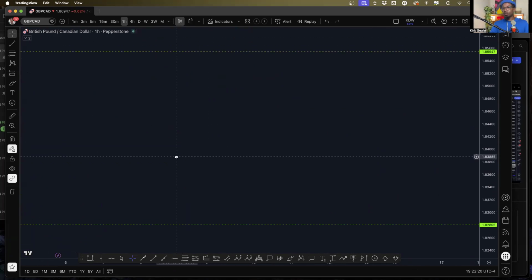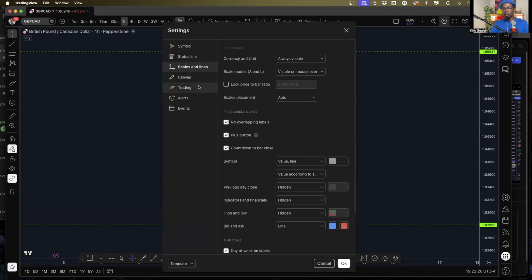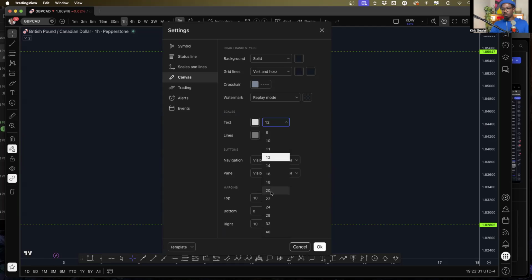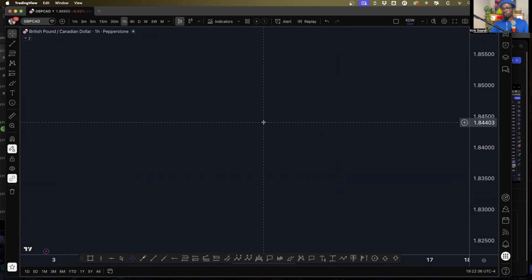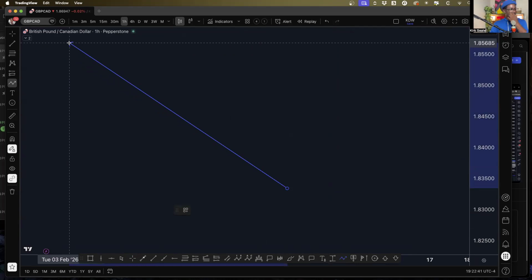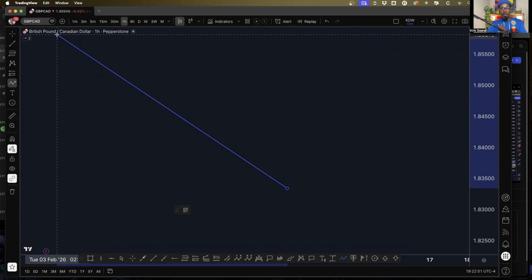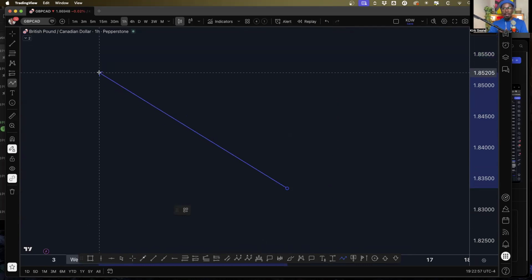All right. So we're going to be focusing on the right-hand side of my screen. And let's see. I just want to make these numbers bigger so we can see them a lot clearer. All right. So whenever we're looking at a chart, there are a couple things that we're going to be seeing. Right here, the British pound to the Canadian dollar. We are always trading pairs, right? There's always a relationship between two currencies. This chart is going to tell us for one Great Britain pound how many Canadian dollars we can get.